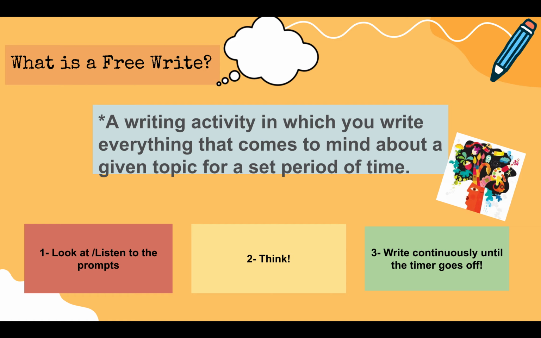When we want to create a free write effectively, we need to do 3 things. 1, look at or listen to the prompts. 2, think, and that's very easy to do, and we'll see a model of this in a second, because we're going to have to think extensively or a little bit deeper about our topic. And 3, we want to write continuously until the timer goes off.